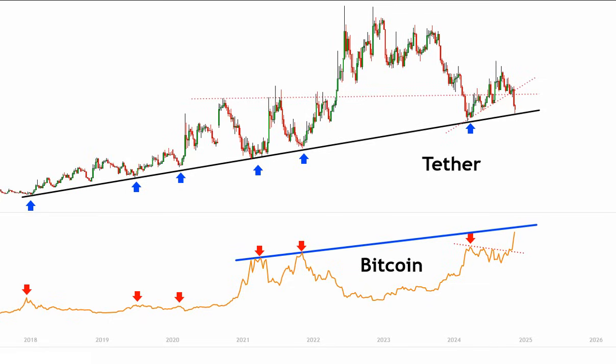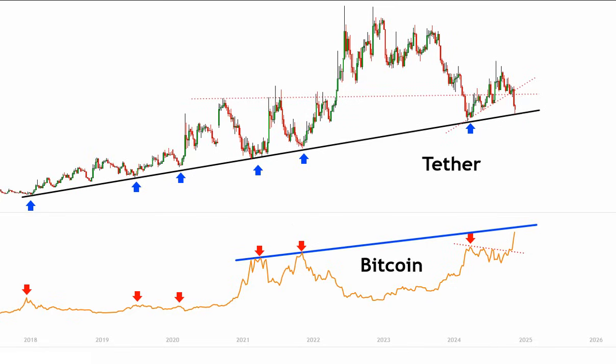So what I'm trying to tell you is there's a risk of a major top here if the RSI ends up forming a divergence like it did back at the 2021 peak, which I'll show you in a moment. Or again, a pullback with the bullish scenario where we pull back, but then the advance resumes at a later date and Tether eventually breaks down, and Bitcoin eventually clears this level of resistance.